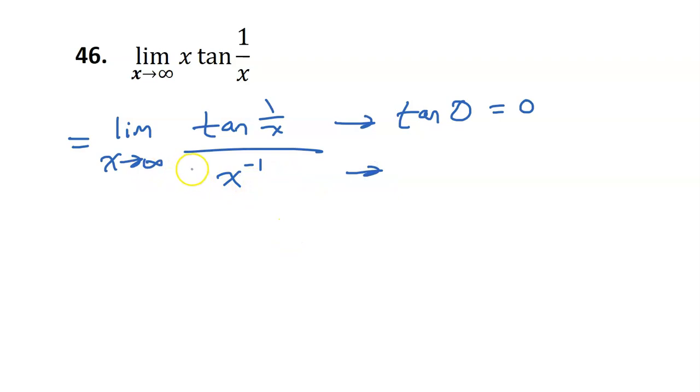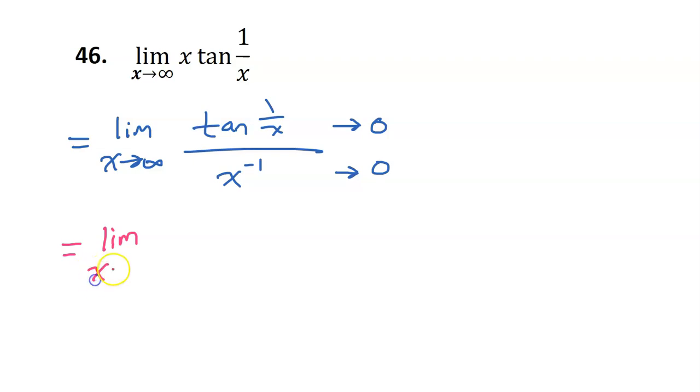So as x approaches infinity, x to the negative 1 power, I'm just going to do this off to the side, this is like having 1 over x. So as x approaches infinity, this is approaching 0. So for the AP graders, we must mention that the numerator is approaching 0 and the denominator is approaching 0 before we can go ahead and use L'Hopital's rule. So this should be the same as the limit as x approaches infinity of, and we will do the derivative of the numerator and the derivative of the denominator.